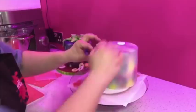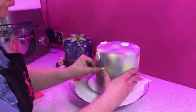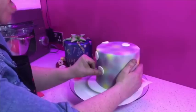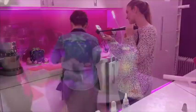Those shimmer colours, the pearlized colours, behave like an ethanol colour. And they will basically go onto sugar paste, chocolate paste, actual chocolate, buttercream, macarons, meringues. They'll go onto all sorts of different surfaces. So that was good that you actually said that, Dawn, because Palvi's just said, can you use these for buttercream cakes? Yes, you can. And I use the Flow Air on buttercream. Just make sure your cake is crusted, and then spray on, and it's beautiful. The colours show up really very, very well.